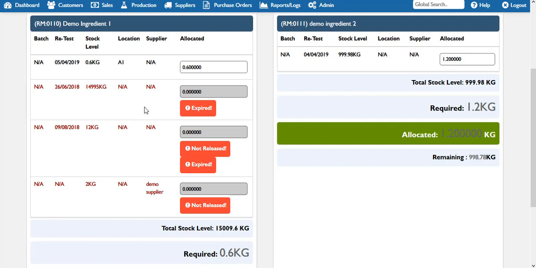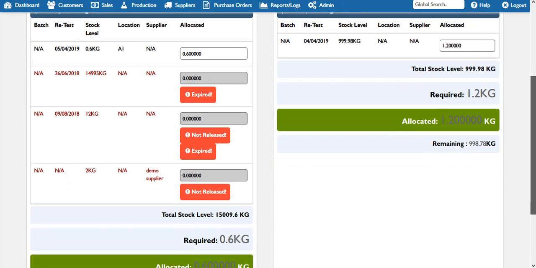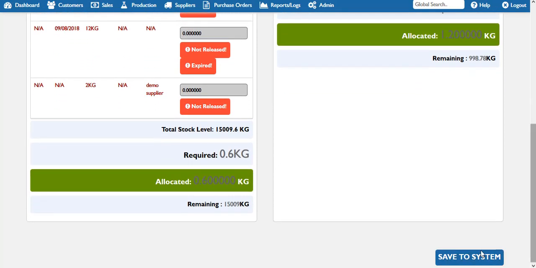Key things to look out for when identifying this kind of issue will be odd quantities of Rec or FP left over from previous productions, or very small quantities of an older batch of an ingredient. However, for now, let's assume that the stock showing is correct and we're happy with the batches allocated.